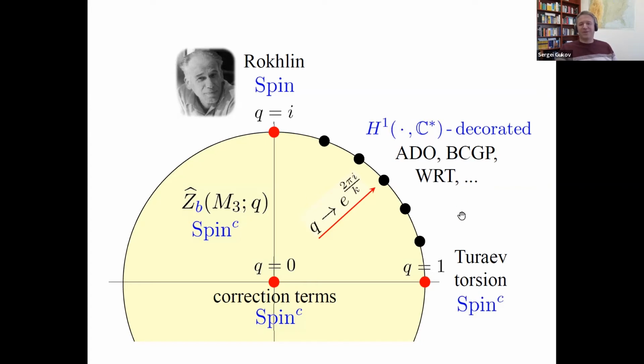So then at various other roots of unity, you can find either Reidemeister torsion, which is also labeled by spin C structures, or Rochlin invariant, which is labeled by spin structures. So everything that you see in blue on this slide is referring to this additional structure, or as I'm going to call it from now on, decoration in TQFT. So the question therefore becomes: A, how to put many of these things under one roof, and also B, how on Earth can one type of structure become another type of structure in a way that's consistent with cutting and gluing. So at a technical level, that's precisely the question I'm trying to ask and partially address.